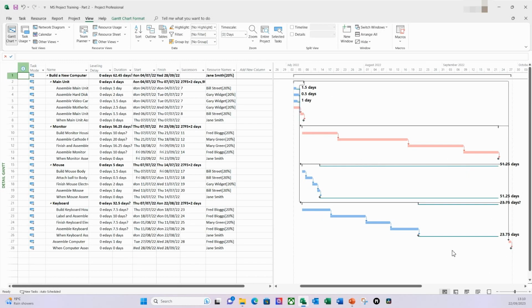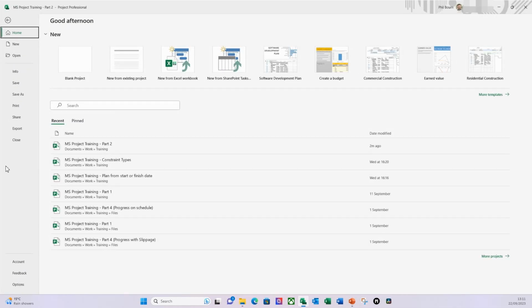Now, the default tolerance is 0 slack before something appears on your critical path, but you can change the sensitivity of that tolerance. Now, again, I would look at your organisation's planning standards to see what that tolerance of slack is, but this is how you would change it in MS Project. So, for example, if your tolerance level was 1 day, not 0 days, the way that you would change it in MS Project is File, Options.